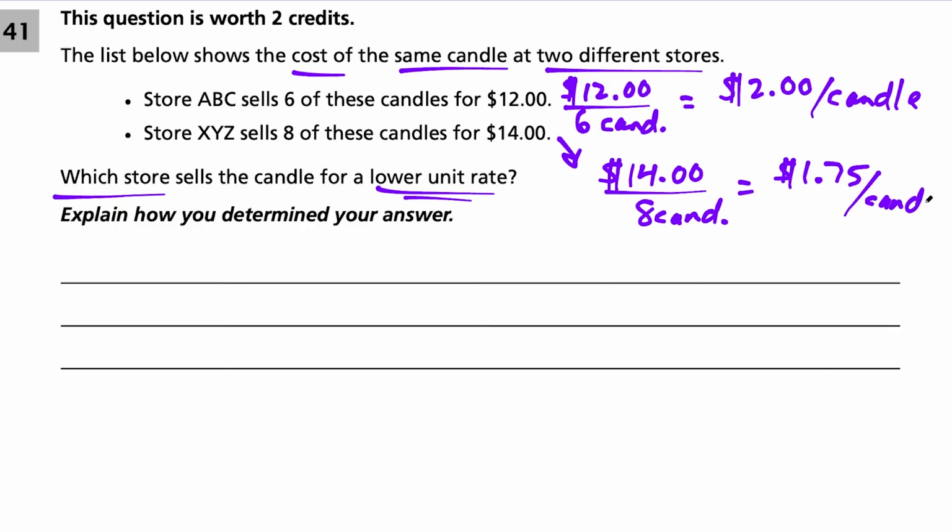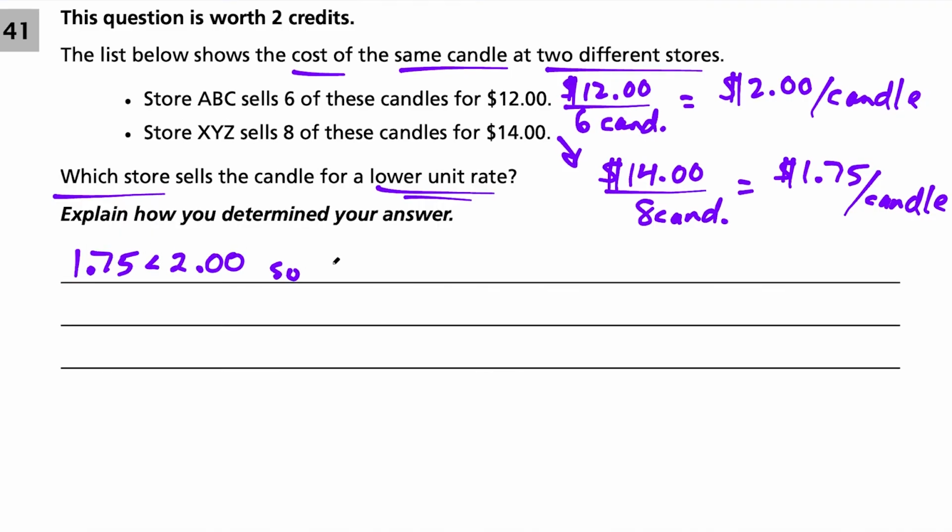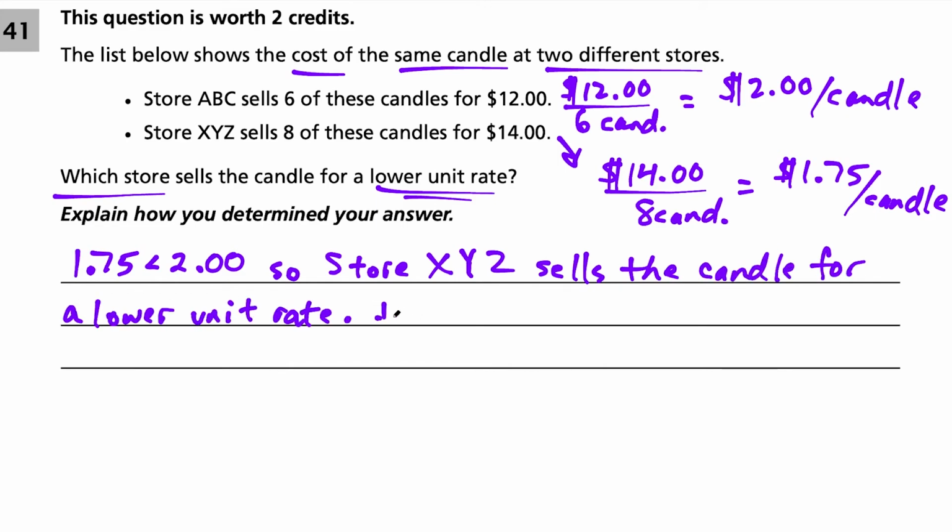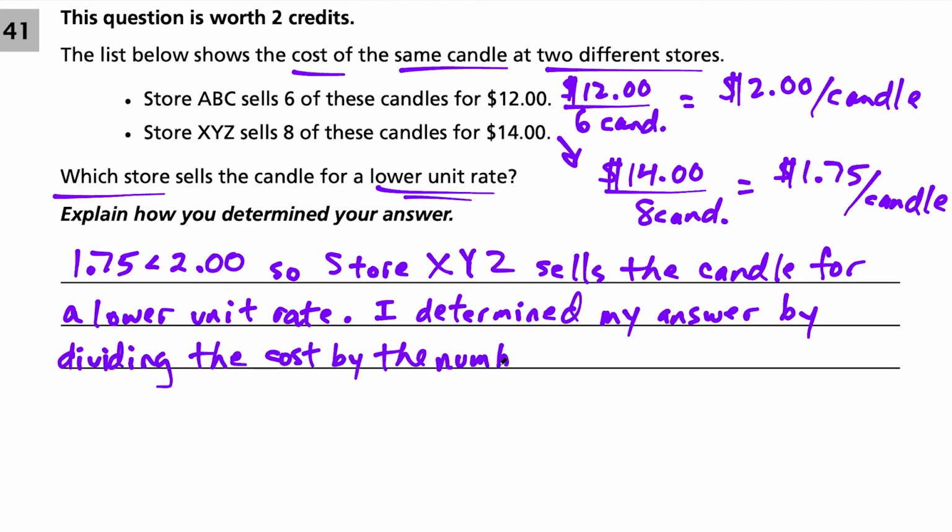So now if you just look at this, which one has a better deal? Which one sells for a lower unit rate? Store XYZ sells for a lower unit rate. So writing that last sentence might be a little bit extra, but it's just playing it safe because they did say explain how you determined your answer. So that explanation would get us full credit.